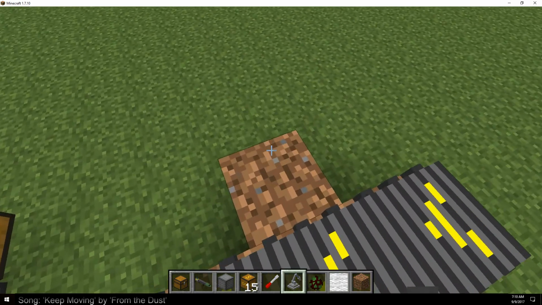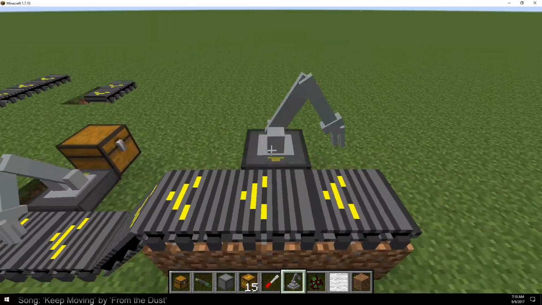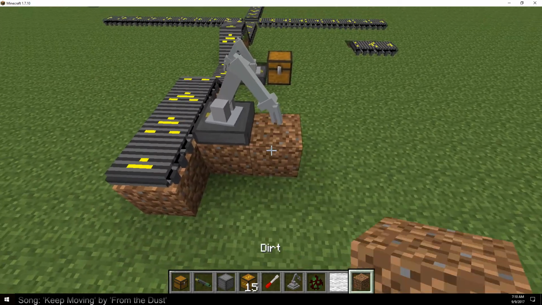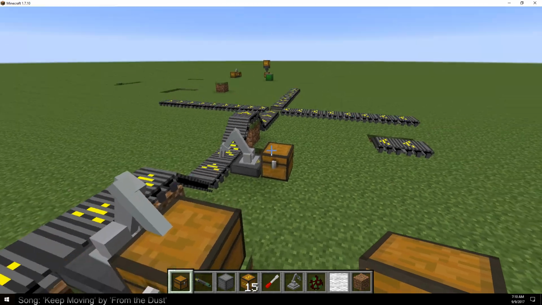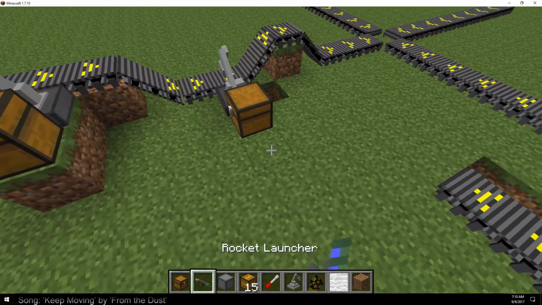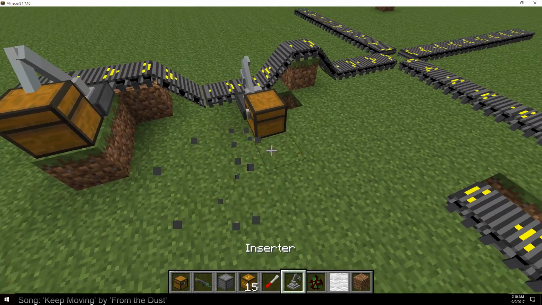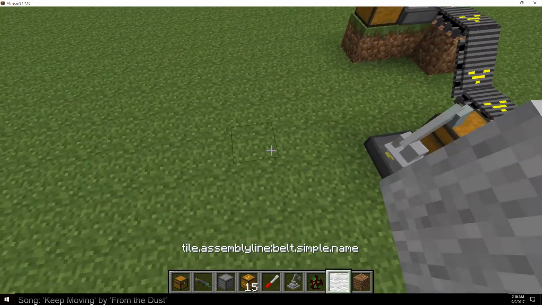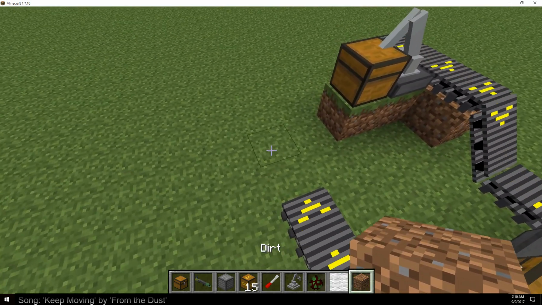That'll drop items, and we'll probably work on the robotic arm as well, because you notice it has some placement quirks about it. We'll get him to pick up items and drop them. Then we'll have it cycle between these two, so we'll even have another robotic arm maybe come back through and bring items back up. That way we can test without having to do a huge amount of work.